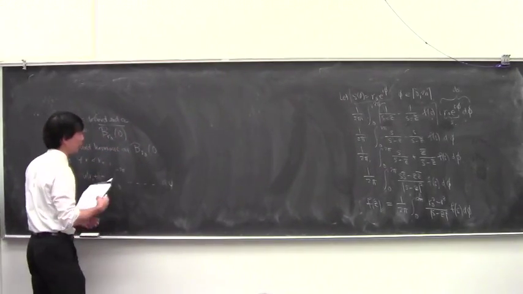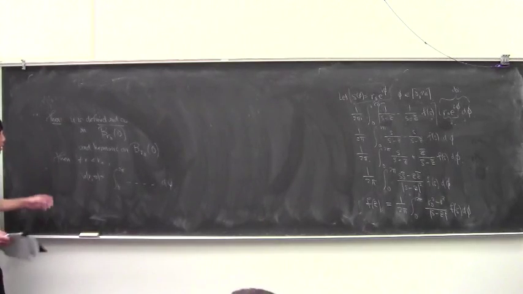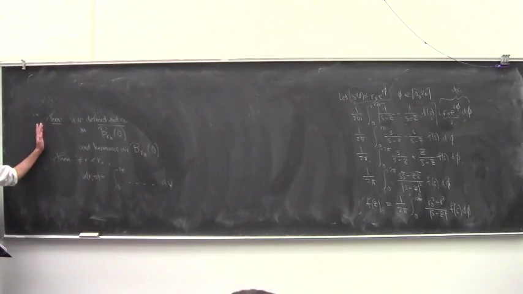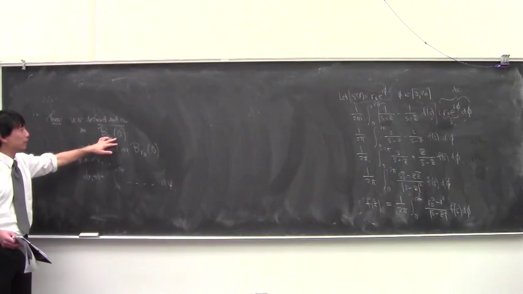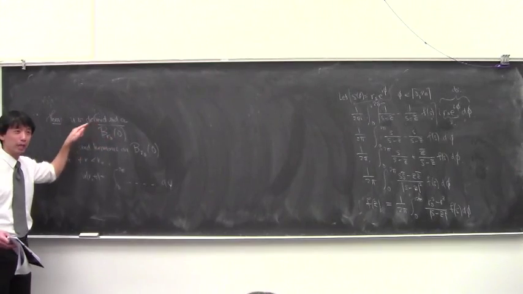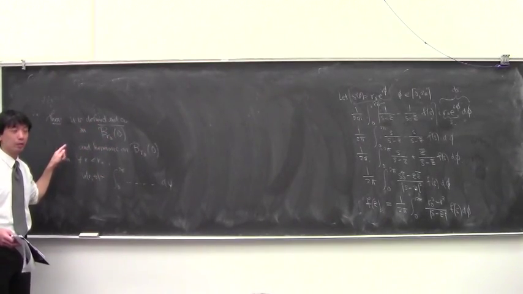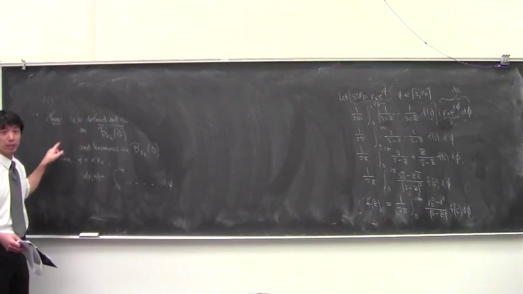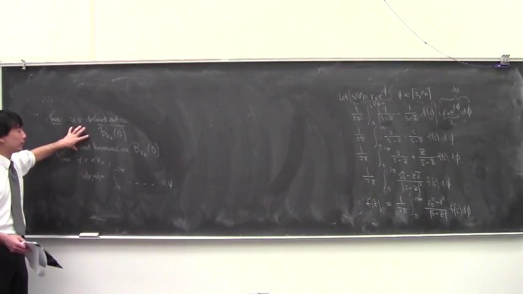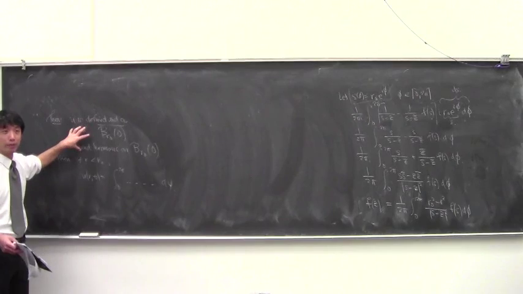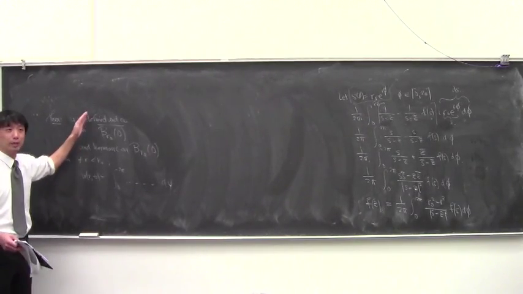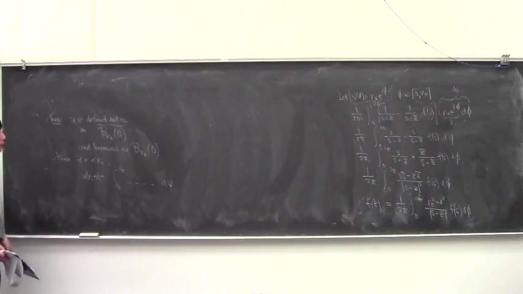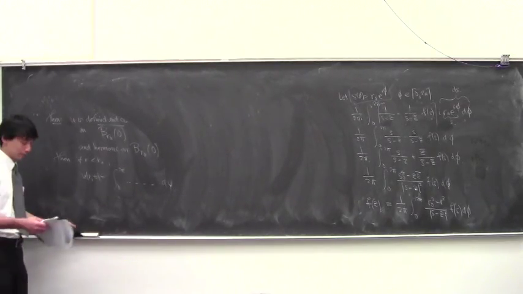But this is more in the flavor of the Dirichlet problem, because for the Dirichlet problem, what you do is you start off with a function that's just defined on the boundary. You start off with a piecewise continuous function that's defined on the boundary, and you say, can you create a harmonic function on the interior of that thing, which approaches the boundary values as you approach the boundary? So this is maybe more in the spirit of things.